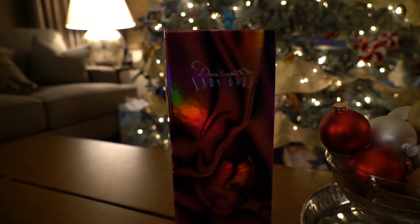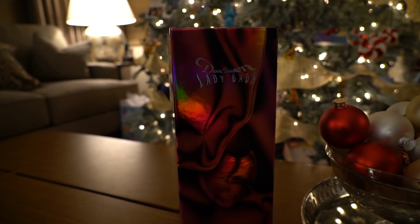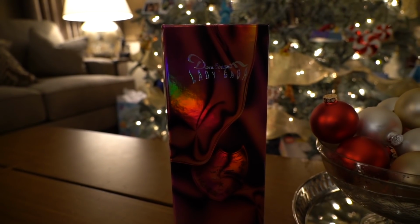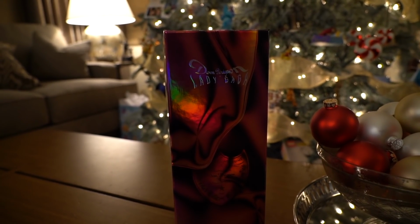So this rosé is a special limited edition collaboration that Lady Gaga is doing with Dom Pérignon, and this is going to be the perfect way for us to ring in the new year.